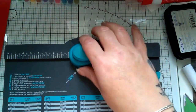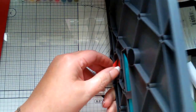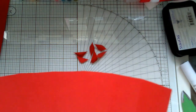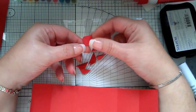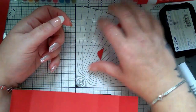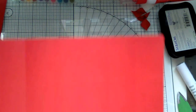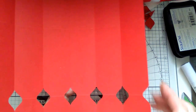Okay, ladies, and I'll give you another little tip as well. You see all these pieces that you've just punched out? Don't get rid of them because they make beautiful poinsettias. Waste not, want not. Okay, so now you've done all that and you've got all these all punched out.